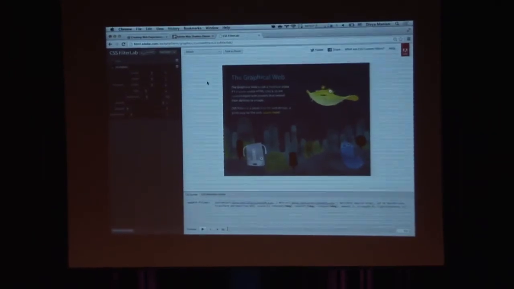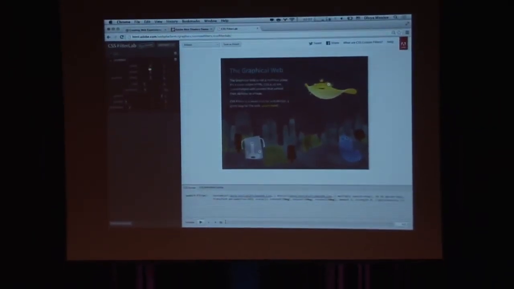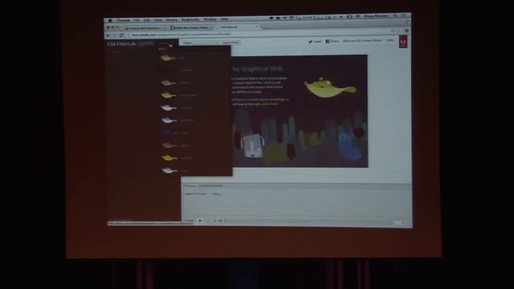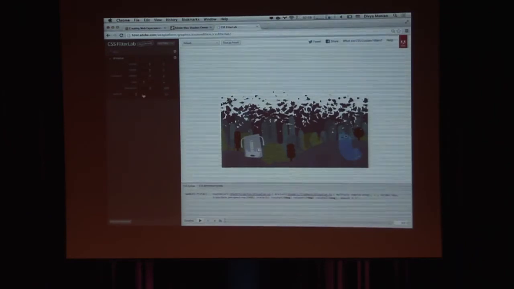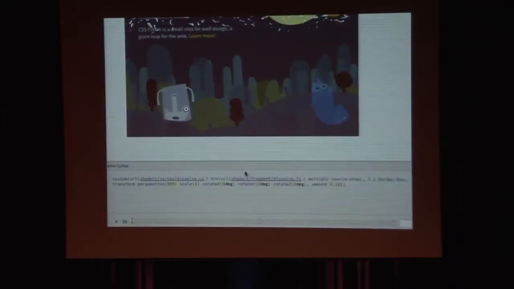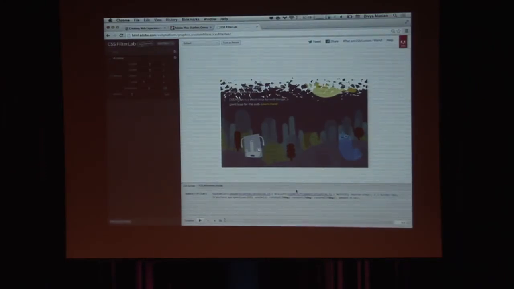Yeah, I can show that too. There's another thing called CSS Filter Lab that we created to play with the filters. Here this crumple thing is a shader. So I can do perspective. Let me change the strength. Oh, okay. So clearly my driver is not capable of doing it. But the idea is you would use all of these custom filters. Maybe I can try something else. Dissolve. So you can see that the text is being dissolved. I can change the amount that is dissolved and all of these things. These are the arguments that you pass, and as you notice, these things change as I change the argument. So you can use this to play around with shaders and find out what they're capable of and what you can do.